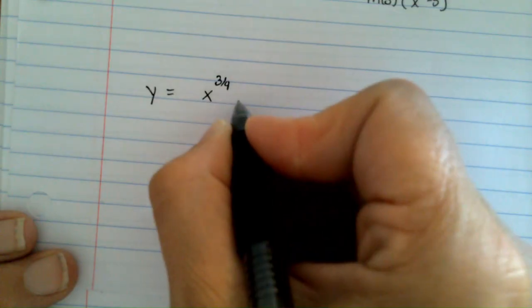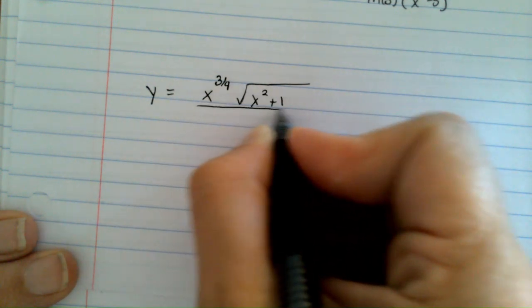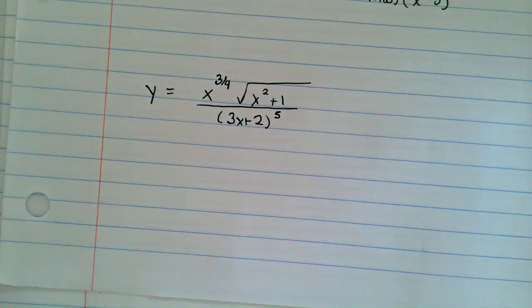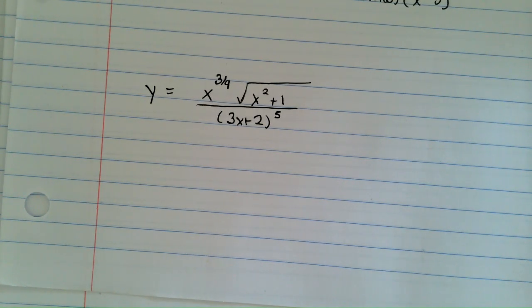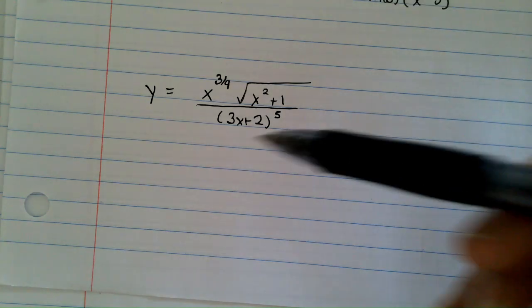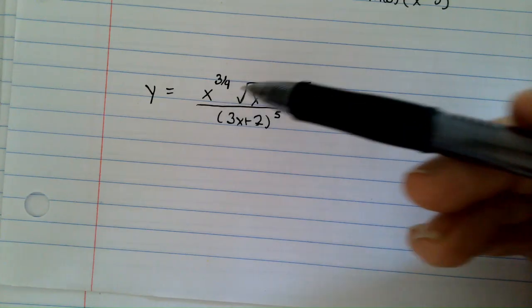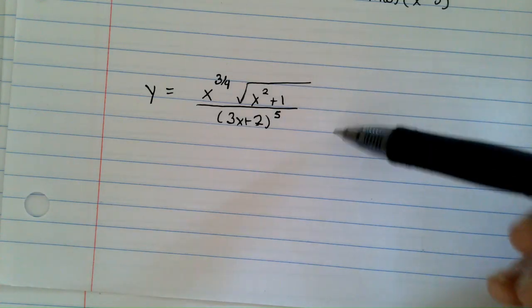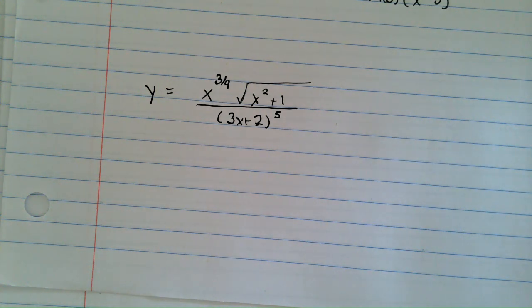Let's say you have this problem, and you have to find the derivative. Well, you could do the quotient rule, low d high, but when you did the derivative of high, that's a product, so you'd have to do a product rule. And then inside that product rule would also be a chain rule because of the square root. Then minus high d low, which would also have a chain rule, all over the denominator squared. That is a lot, a lot, a lot.